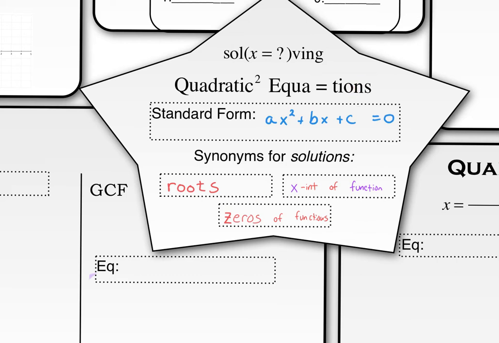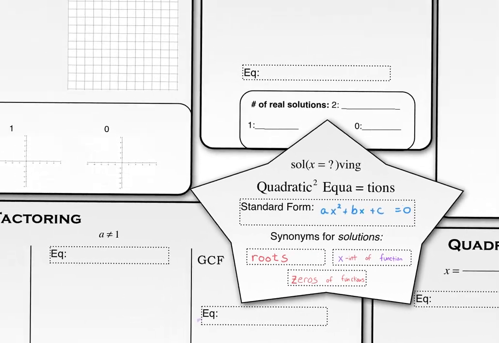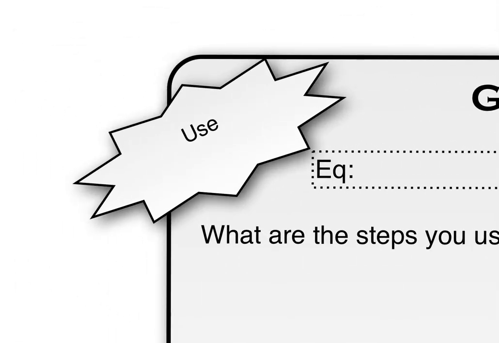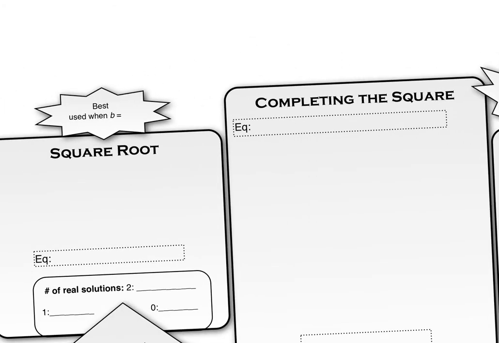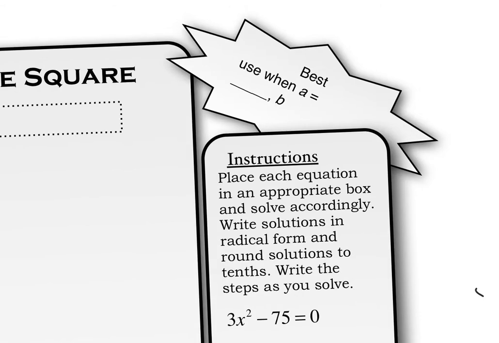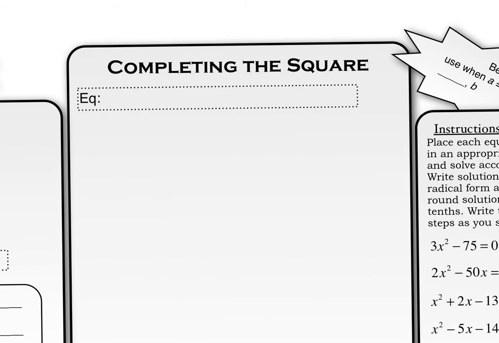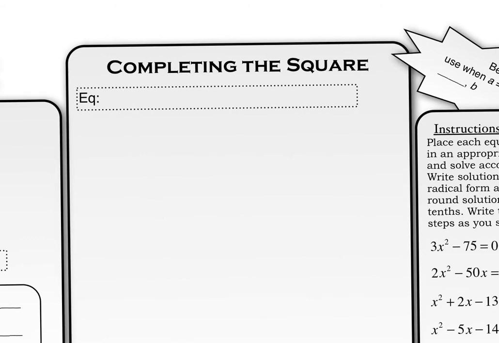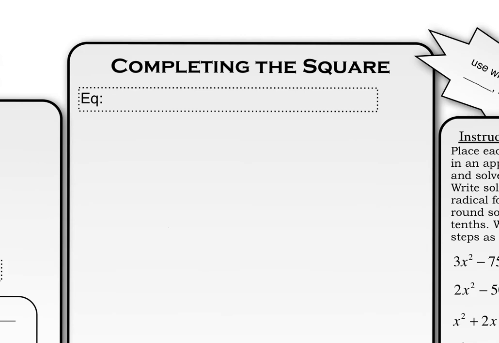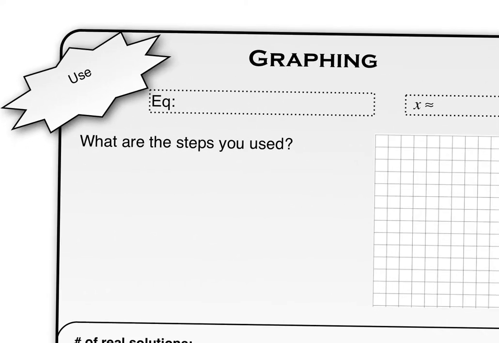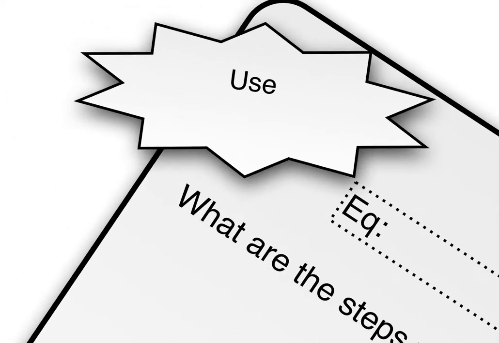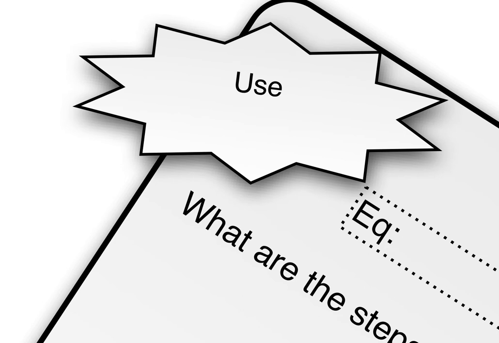Okay, the next thing we're going to do is address each one of the stars that you see on the outside, pretty much the perimeter here. What we're going to do is try to figure out and tell you when the best way to use each method is. When do we use them? When is it going to be easy to use completing the square? So, let's start way over here with graphing. When can we use graphing? And the answer is anytime.